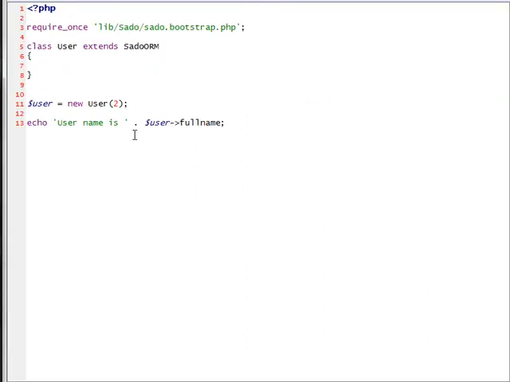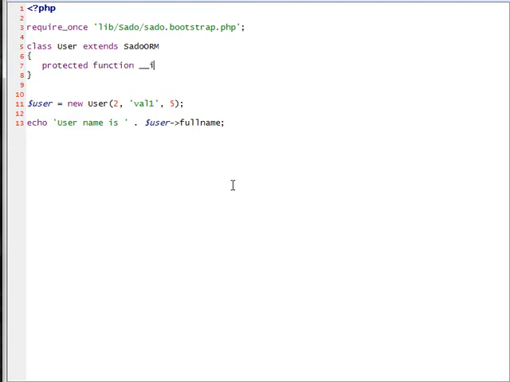So in the constructor, it'll load the ID. You can also add other parameters here. So now these parameters are going to be loaded into the class.